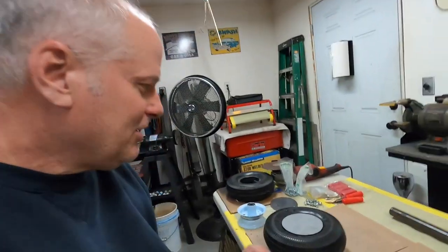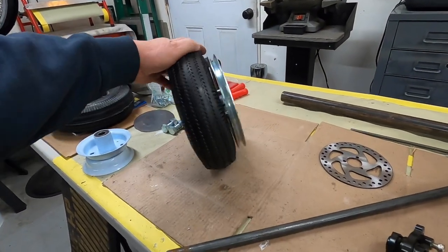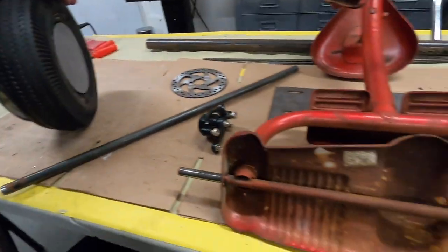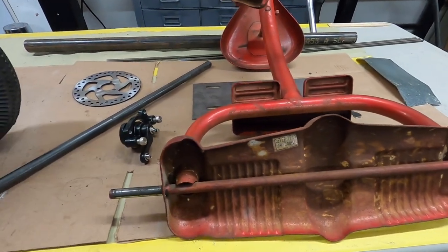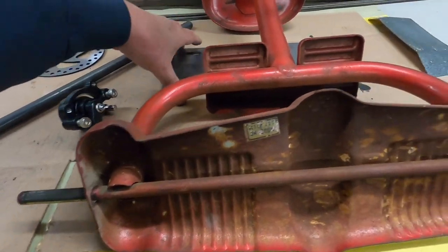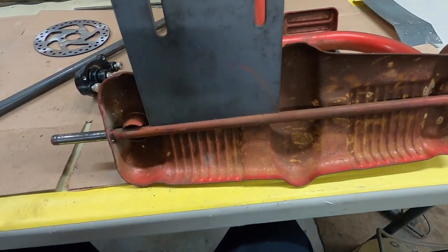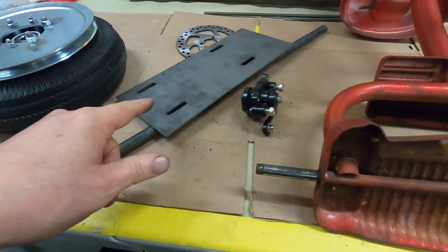I don't know how long this thing's getting, just from building one wheel. I've been fooling with this pretty much all day, but like I say, it's done. Get the other one done and the axle on, and then we can start moving at a little more rapid pace. When I weld the axle in, this will weld to the axle, but I'm probably going to have to weld some framework so this isn't flimsy.